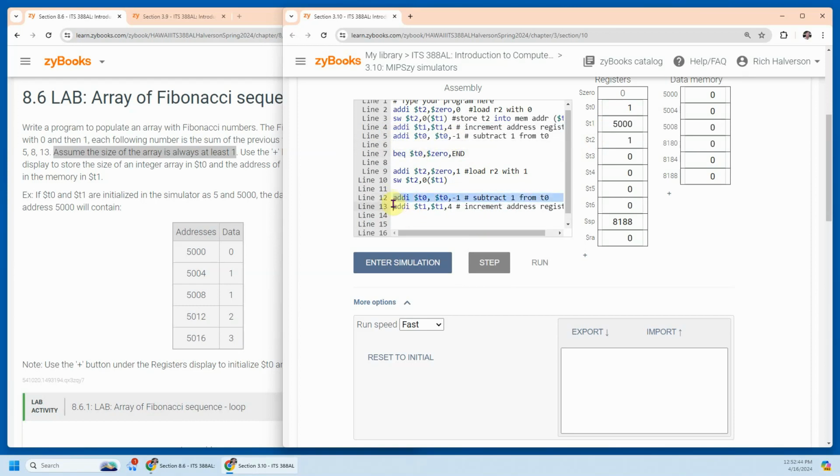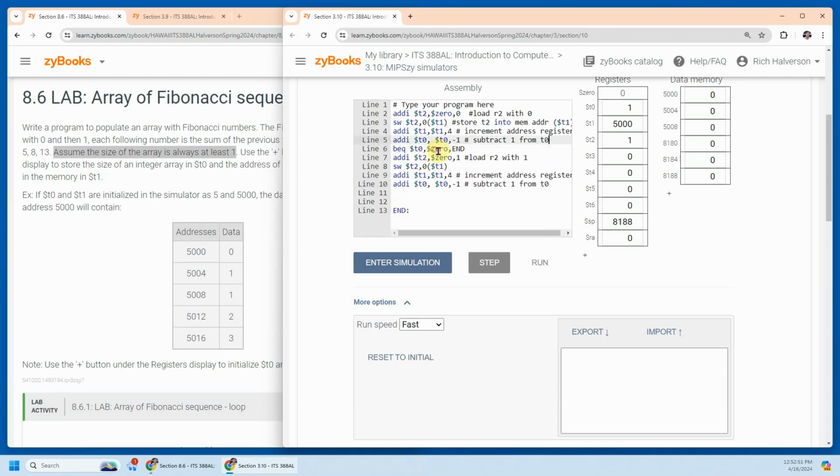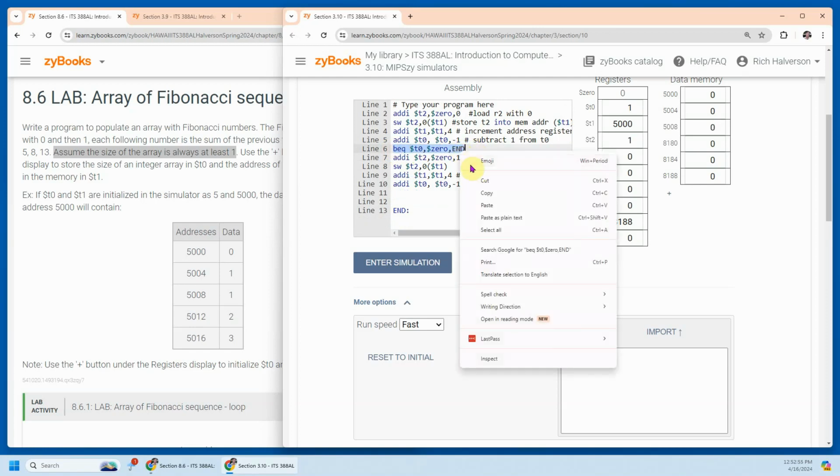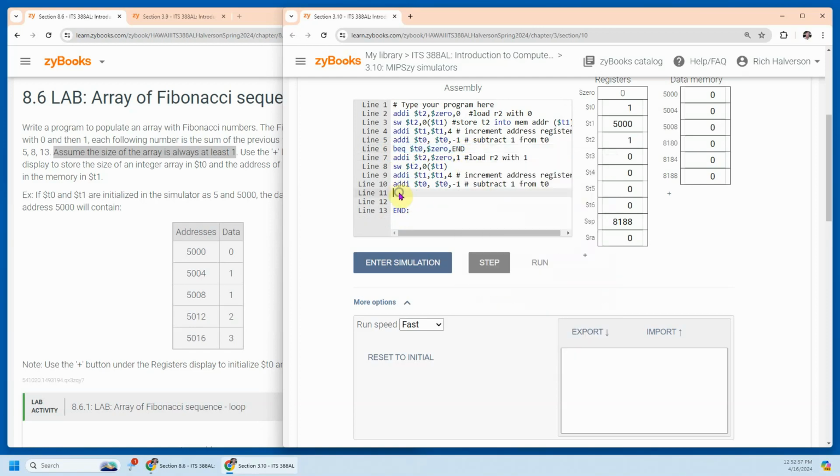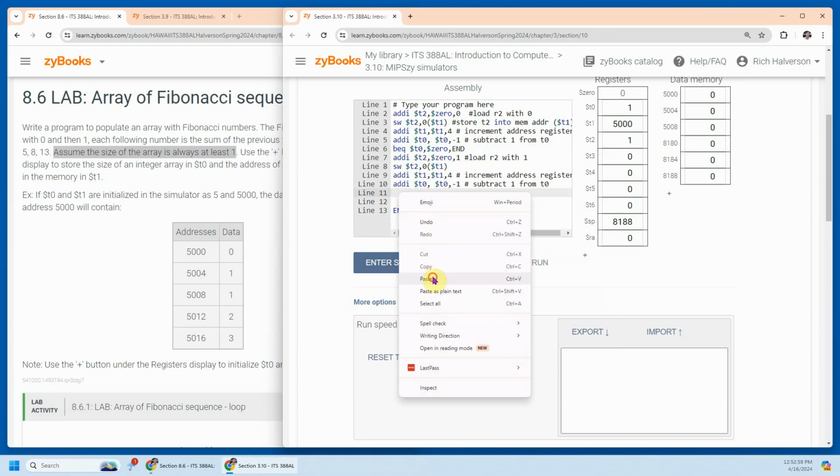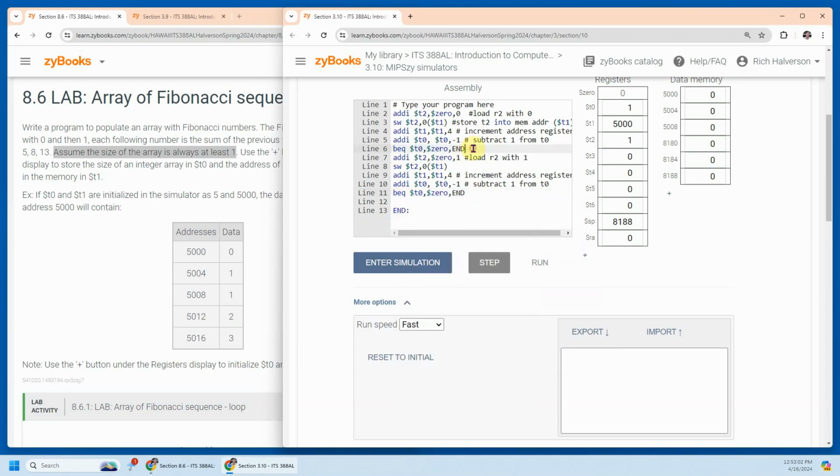I'm going to close these up a little bit. I'm going to put this thing right here. Paste. Okay, so this loads the first one, decrements the counter, increments the address register, and then tests to see if the counter is 0.